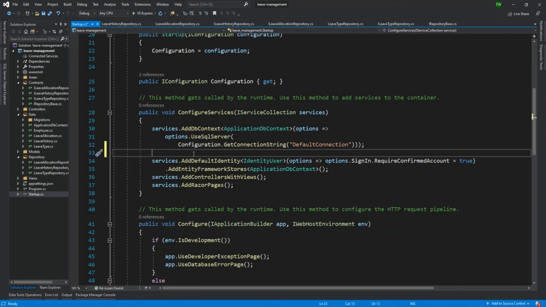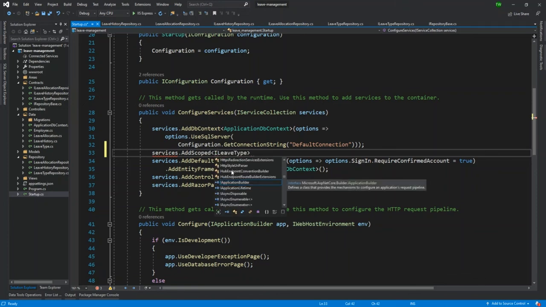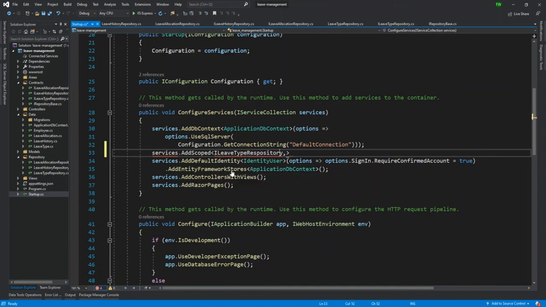So what I'm going to do is say services dot, and then I'm going to say add scoped. And then we have our first class, and I'm going to say iLeave type repository. And then put a comma, and then I'm mapping the iLeave type repository to its matching repository class, which is leave type repository.